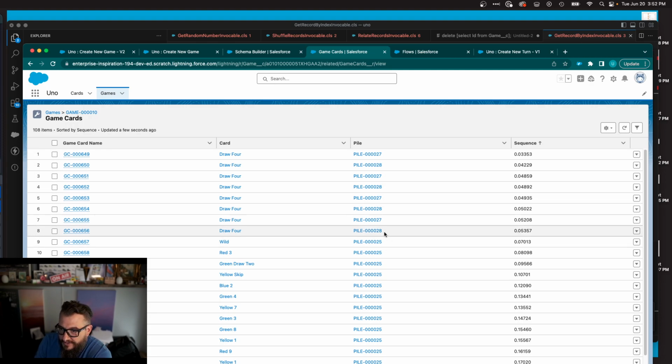We got through this. I think we might still have an index situation. 1, 2, 3, 4, 5, 6, 7. That's curious that all of these are draw 4s. That doesn't look right. That looks like we're all pointing at the same card still.